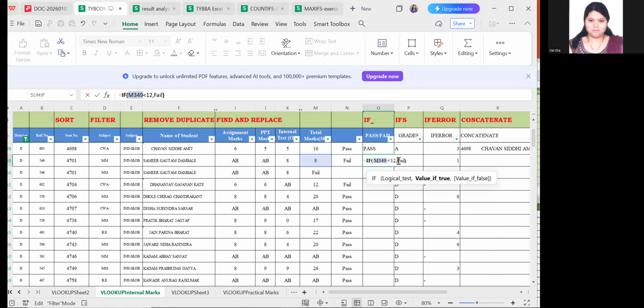Always write into inverted comma. And if they are having marks more than 12, they are pass.